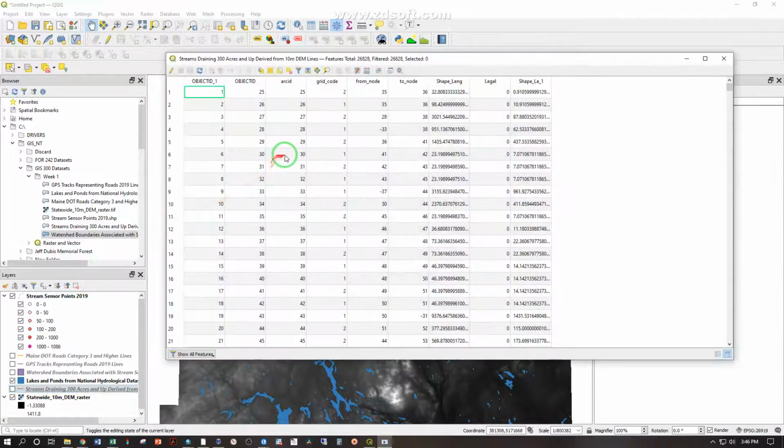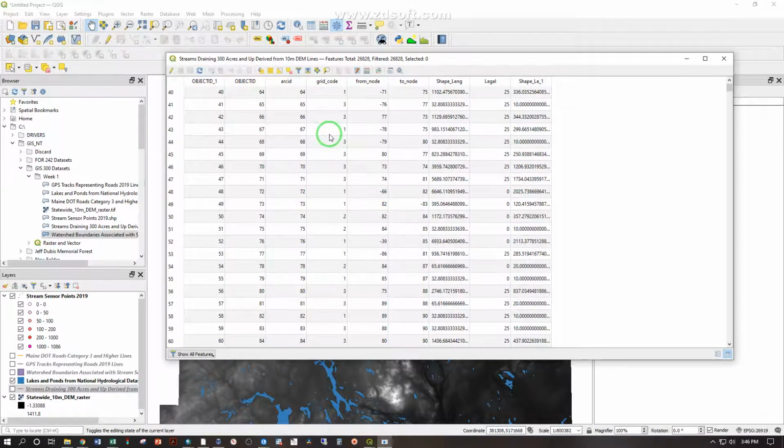Open attribute table. So we've got attributes, numbers, that look completely nonsensical until you know what they mean. So the most important one is grid code. This is the stream order. A first order stream is where a stream first trickles out of the hillside, the first time it becomes a permanent channel.